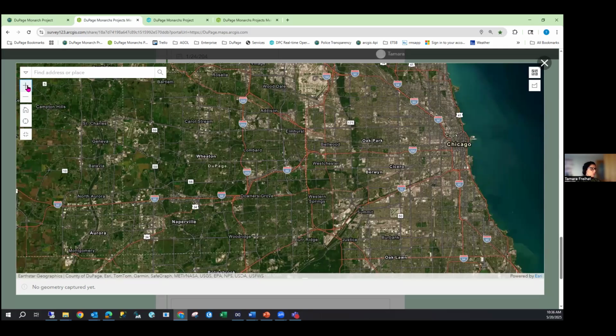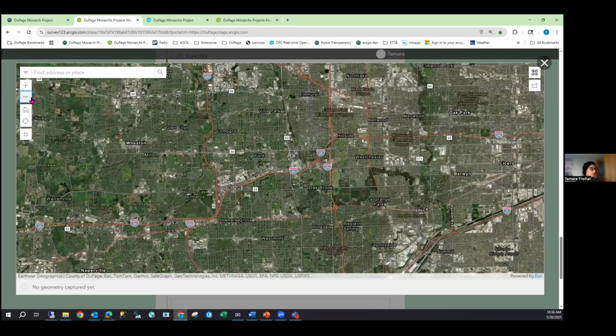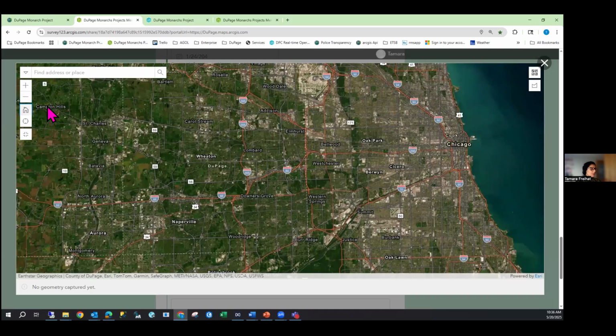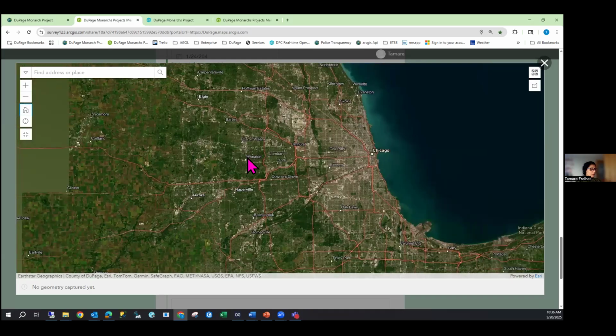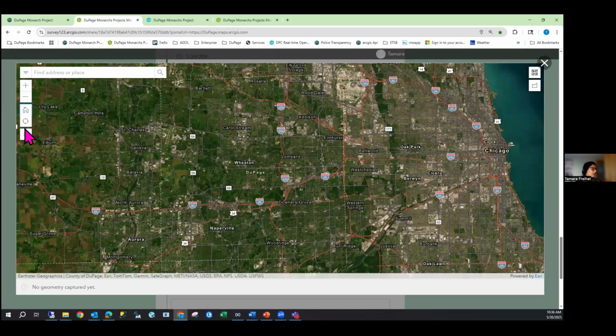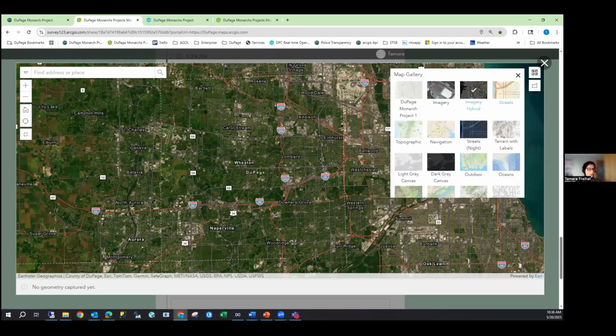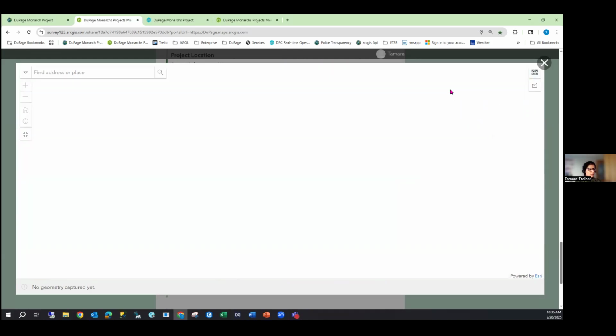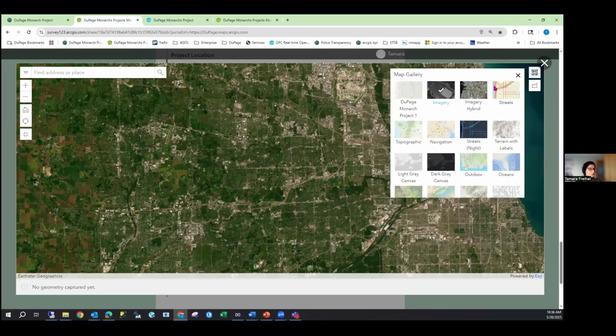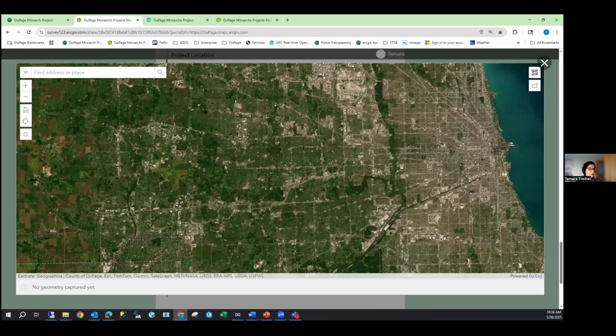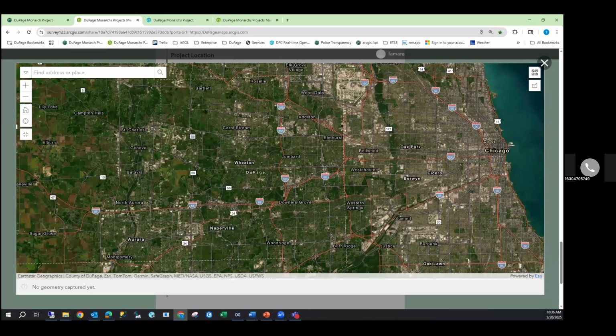And then I can zoom in and zoom out. I can go to the home page, which is the first extent, and then I can find my own location, and I can change my base map if I would like. So if I do imagery, I can do imagery hybrid.